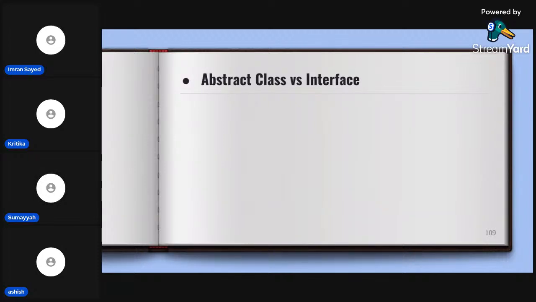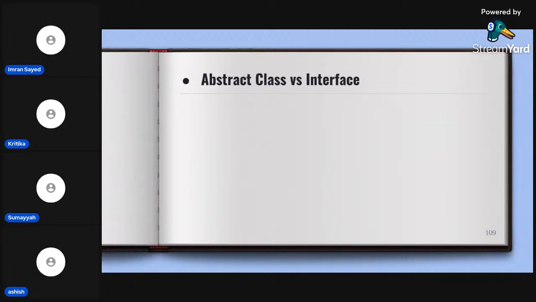Okay, so abstract classes have final, non-final, static, and non-static variables, and interfaces have static variables. And what are the other variables? There was one more. Final. Static and final. Okay. What else was there? Do you remember any other points?